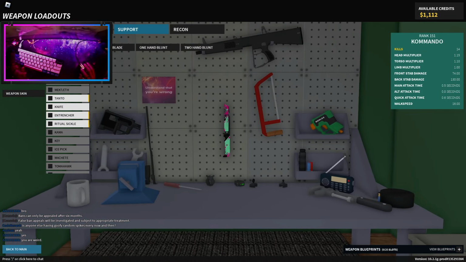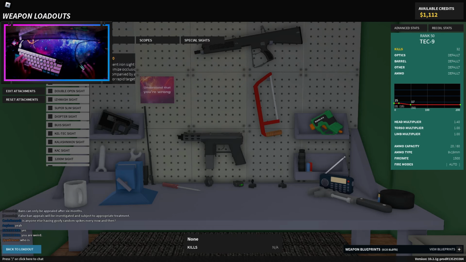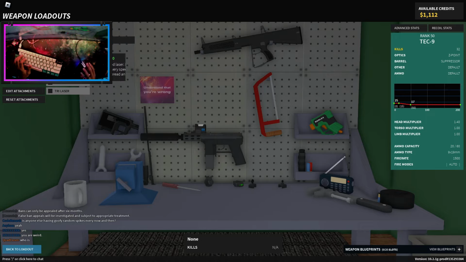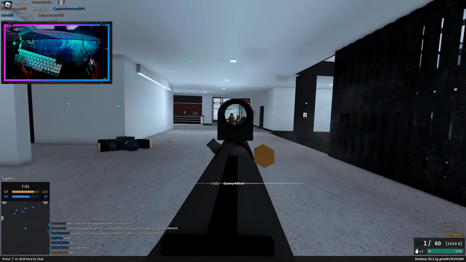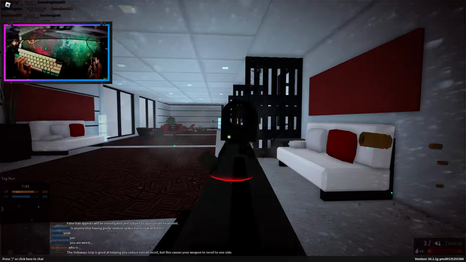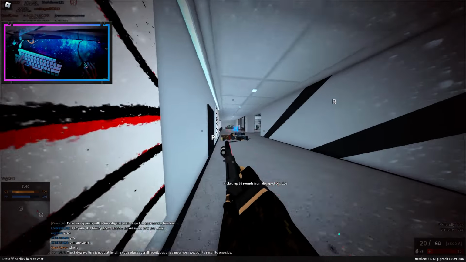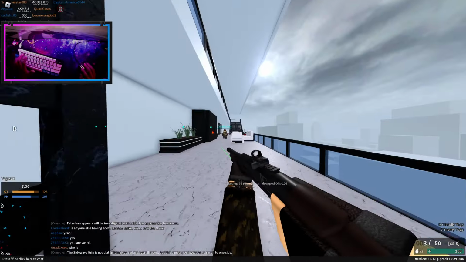So, we're using basically my setup. Alright, I'm gonna try the Tech-9. Red dot, suppressor, red laser, that's that. The Tech-9 actually is low-key kind of scummy. It's actually broken, and it's guaranteed kill, pretty much. Dude, it's so fast, too. That's another thing. It's stupid fast.